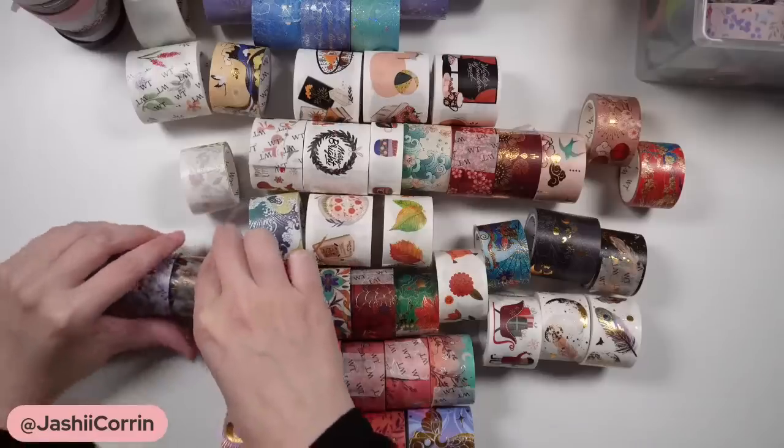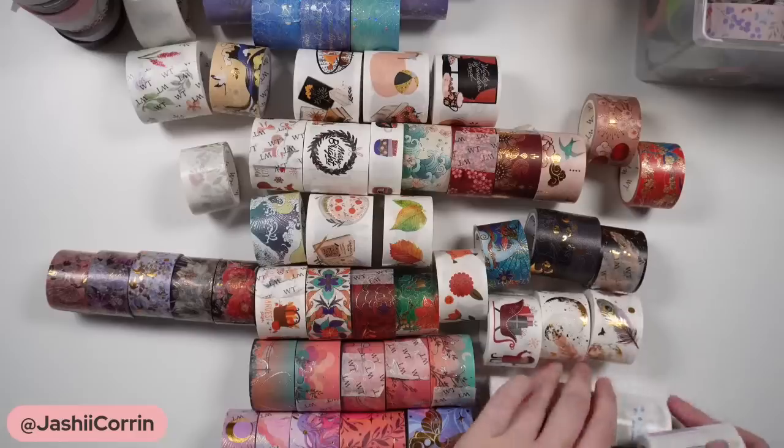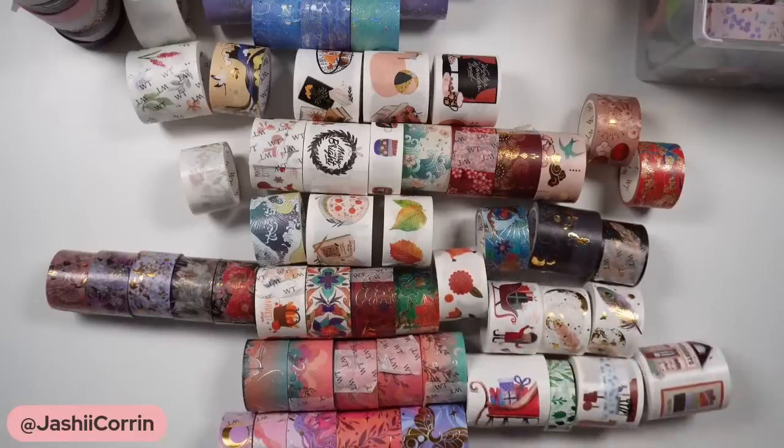If they're free content, maybe they should be in a separate drawer. We could possibly look at doing that. I mean, we're here together and just going to be decluttering the washi. And then once that's all done, I need to figure out putting them all back into the drawers that they came in. But that's a future Jess problem.